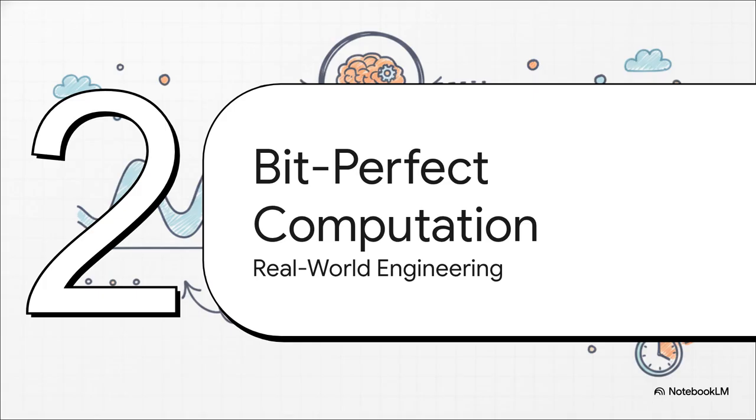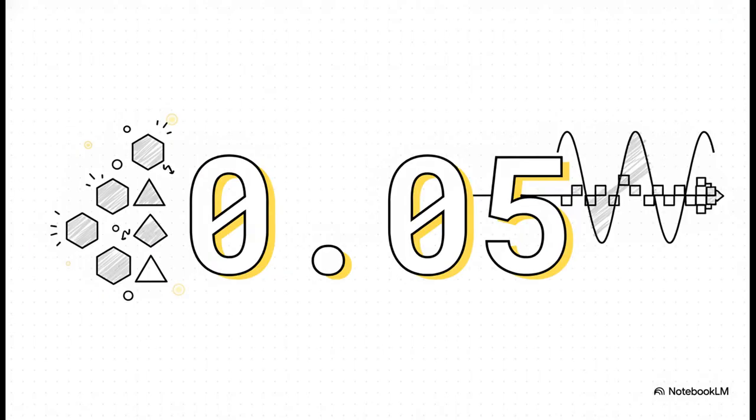Finally, Section 6, bit-perfect computation. Let's bring all this dense, beautiful geometry back down to the real-world engineering pitch. 0.05 picojoules. Let that sink in. That is the microscopic metabolic energy floor achieved per operation. It is a mere fraction of what our current chips burn. Because the counting maps to these discrete, bit-perfect clicks rather than struggling with infinite decimal approximations, base-scale calculus achieves an astonishing level of low-power efficiency.